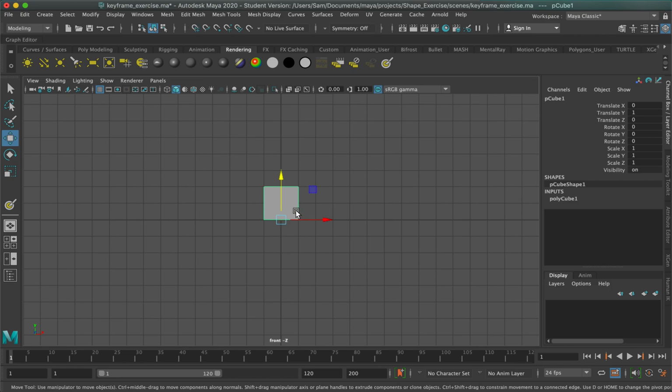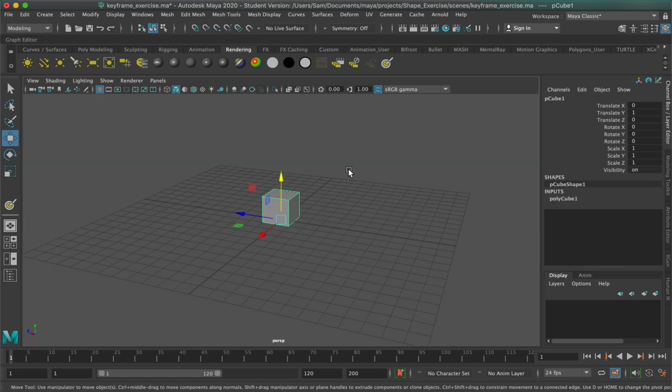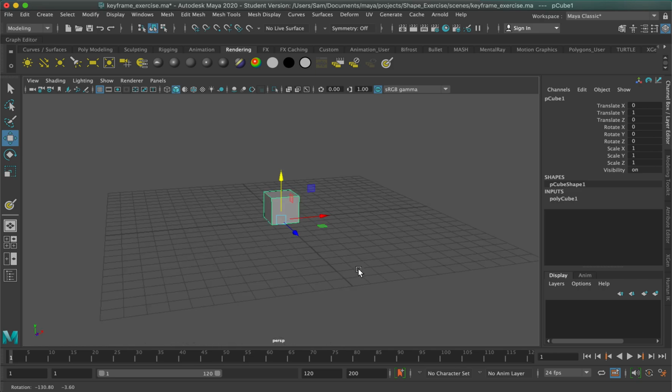There you go. And now what I would like you to do is hit spacebar again, and then move your mouse into the perspective window, the top right, hit spacebar again. So now you have your box sitting on the grid level.